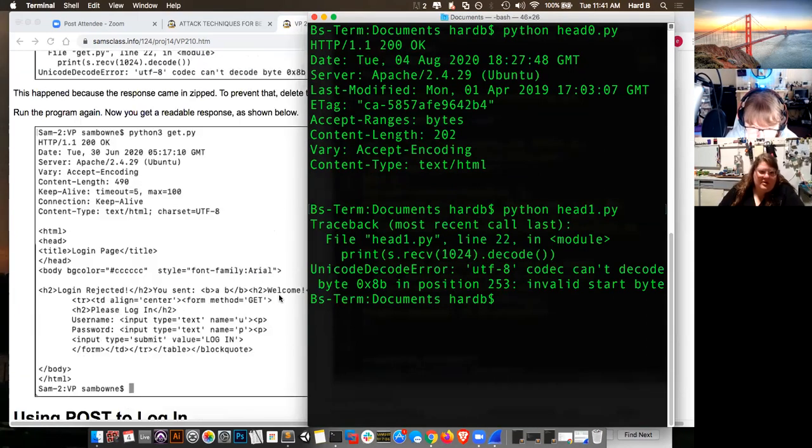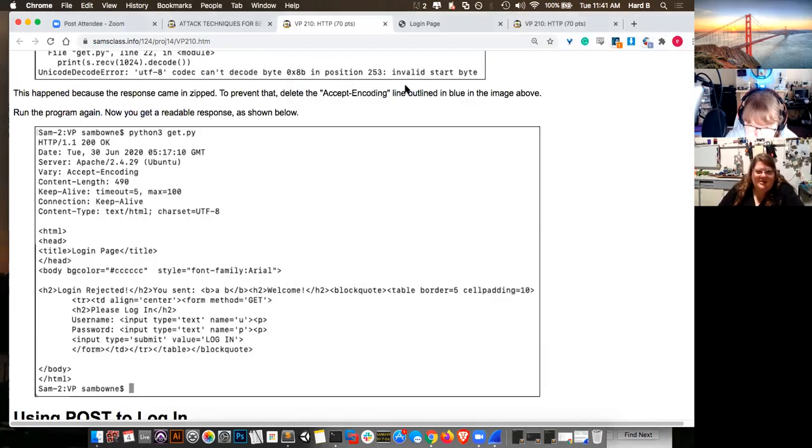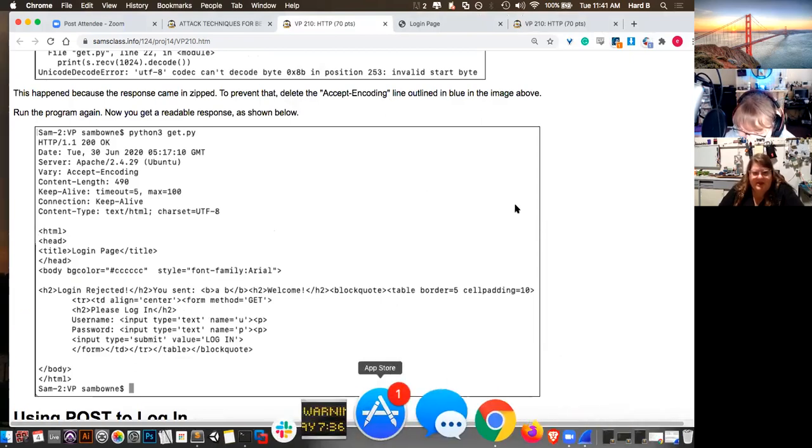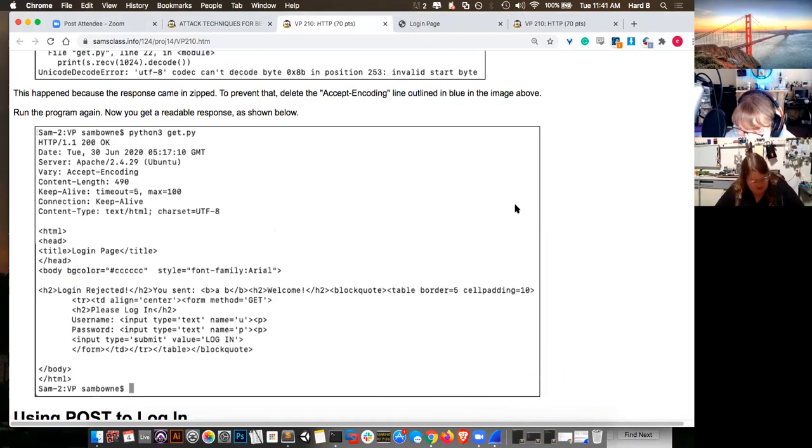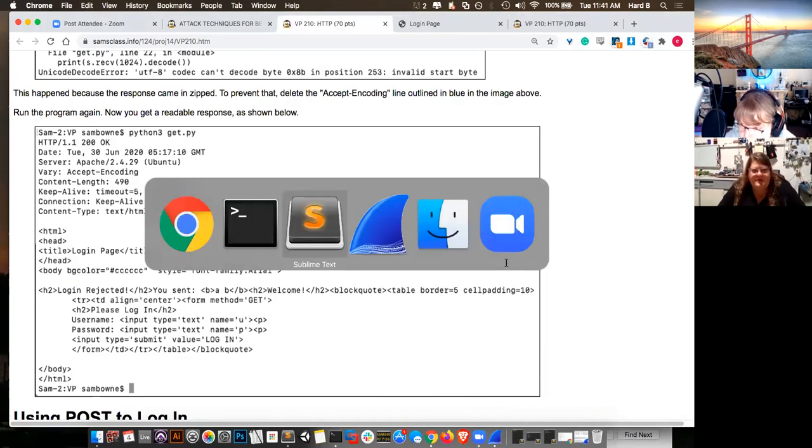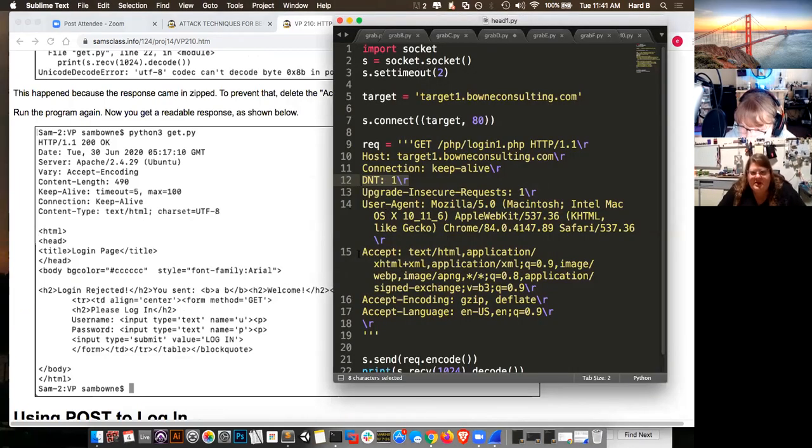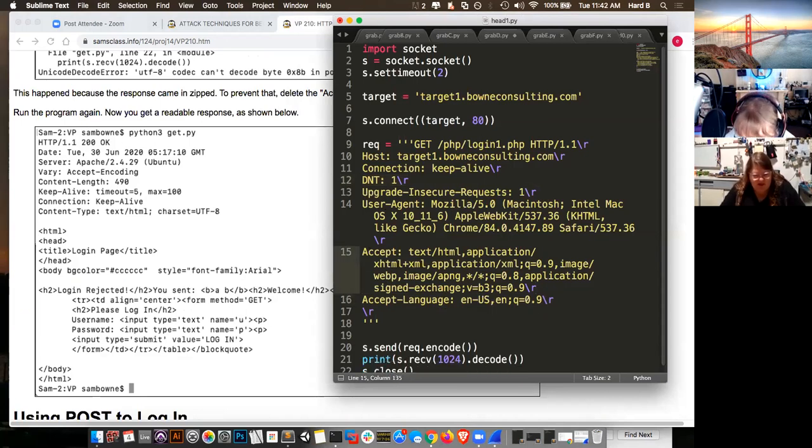So let's go back and delete that accept encoding line there and see what happens. So let's go ahead and pull that out. Since that made it angry, and save it again and try running it one more time.